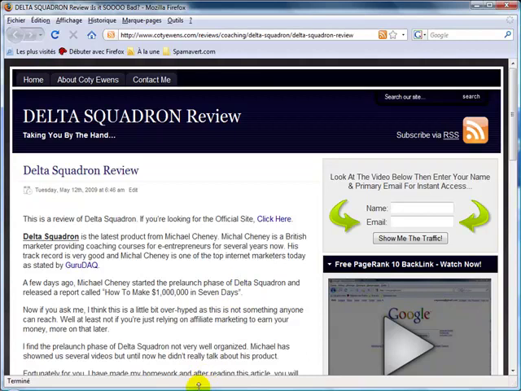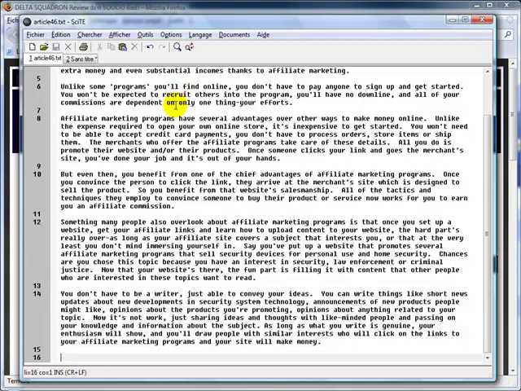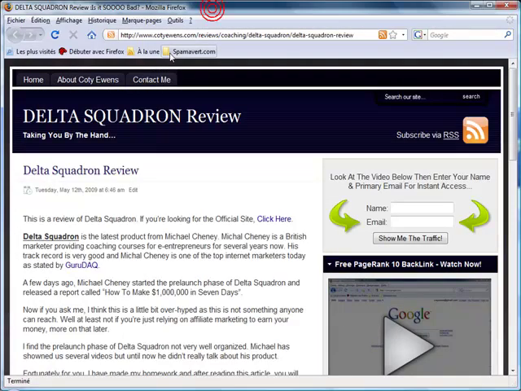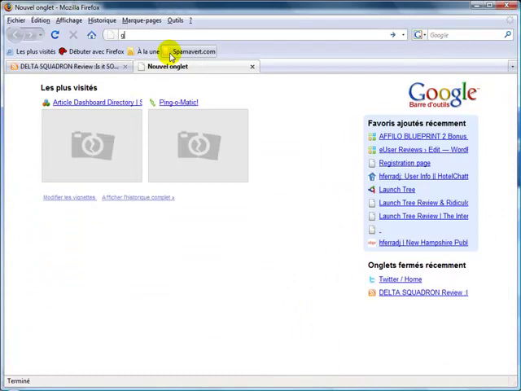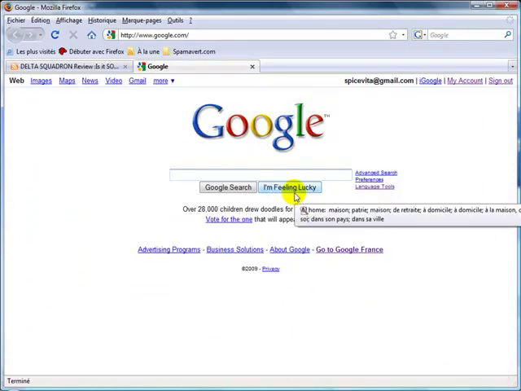First, you will need an original article. You can use an article that you write yourself. You can write your own unique article, or you can use any PLR article, or if you don't have any PLR article, you can take an article from an article directory like EZine articles related to the product you are going to market.